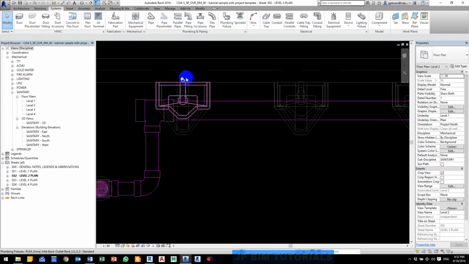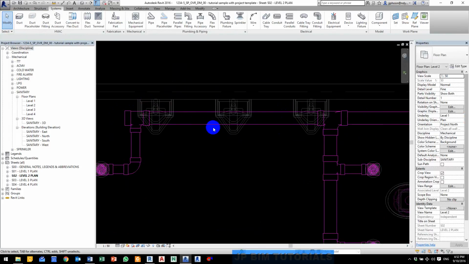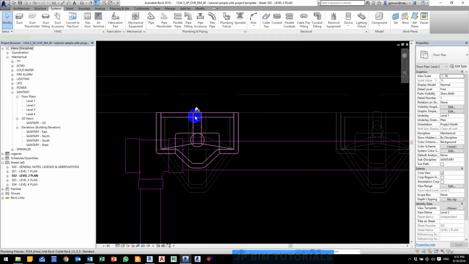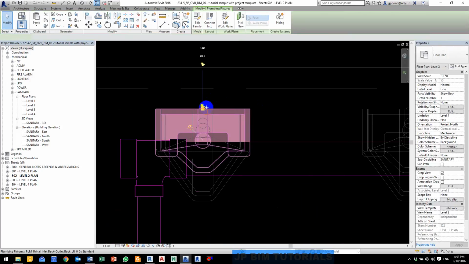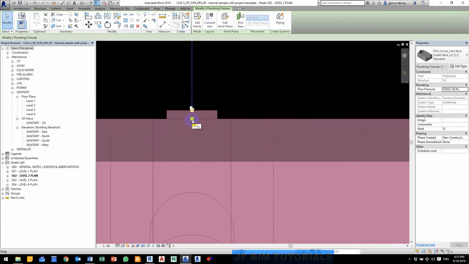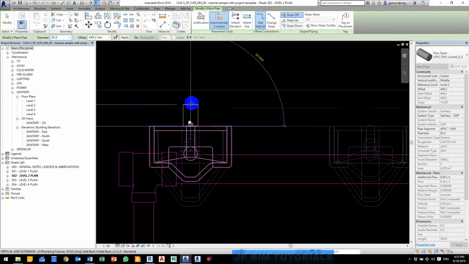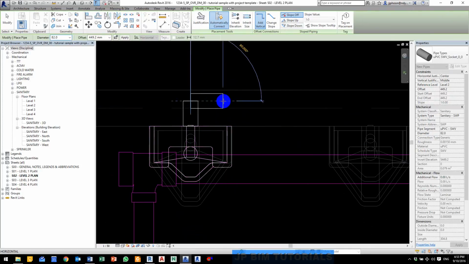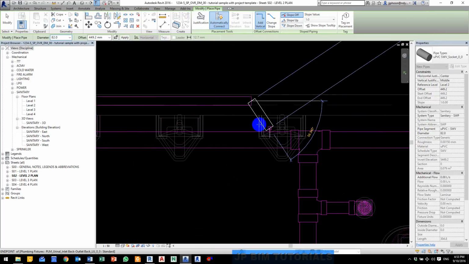Next, I'm going to model the urinal pipes to connect it to this main solid waste pipe connection. So select the urinal. Right click on the inner connection, draw pipe. I'm just going to model it here like this.